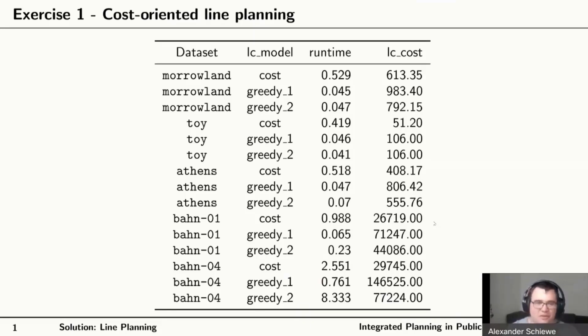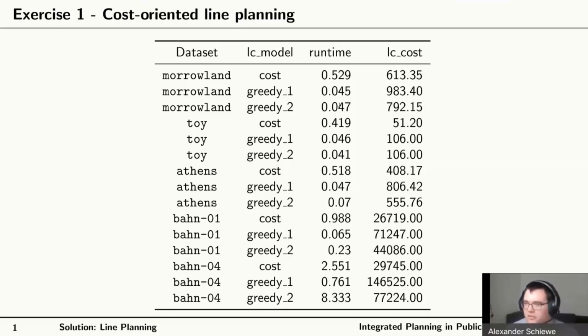Because these greedy heuristics are fast, and they are fast because they don't solve the line planning problem correctly. They are just a heuristic. So what they will do is they ignore the upper bounds. They have a frequency bound that Anita showed you in the example. And that's the reason, because even finding a feasible line concept, just respecting the lower and upper bounds, is an NP-hard problem, so that's in theory hard to do.